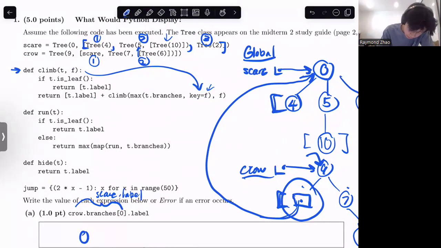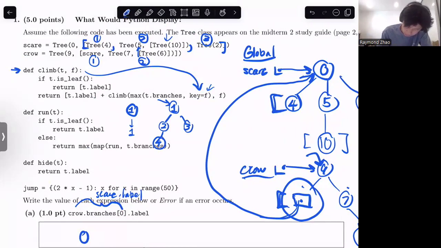So this says if the input is a single leaf, I shall simply return 1. And then if it's not a leaf, what I'm going to do is, so I start here, I say, am I a leaf? I'm not a leaf.